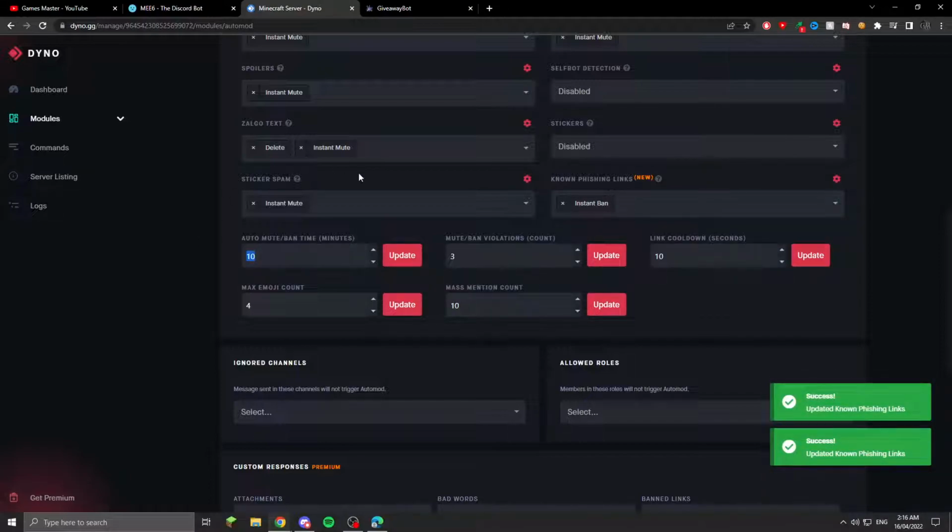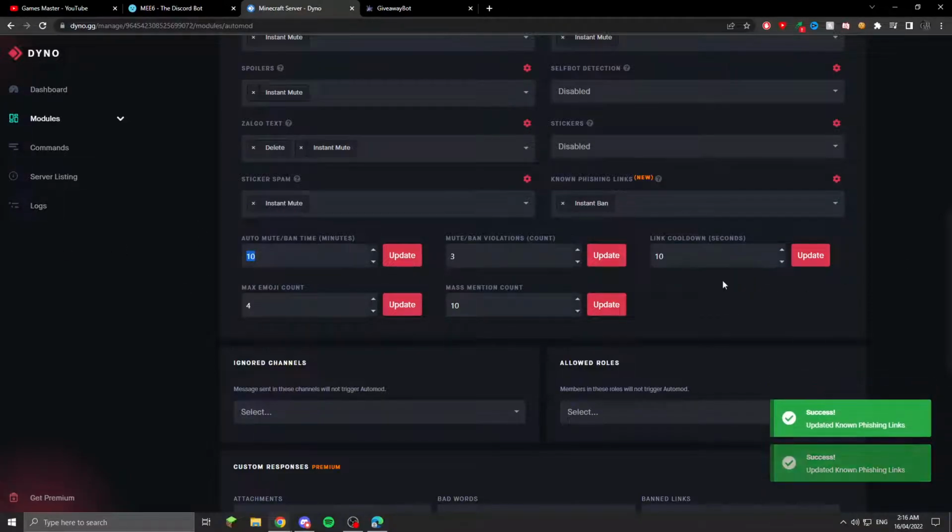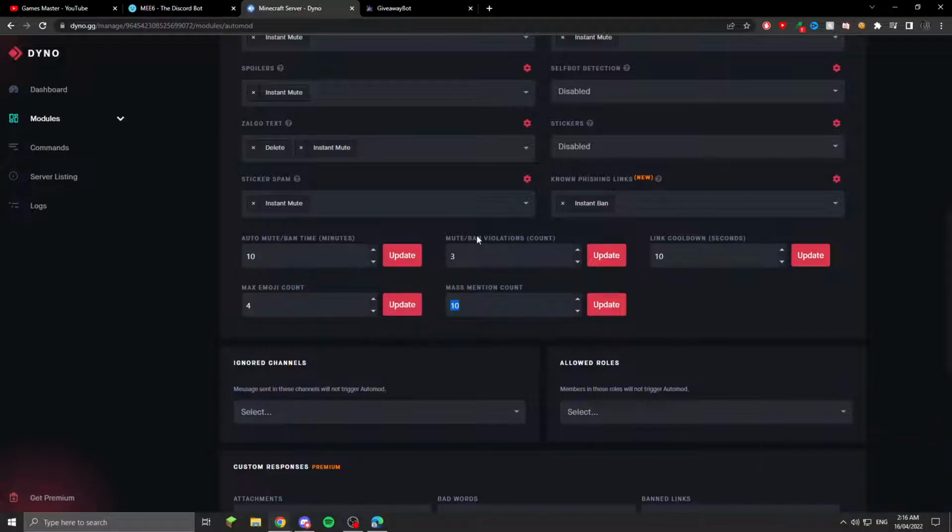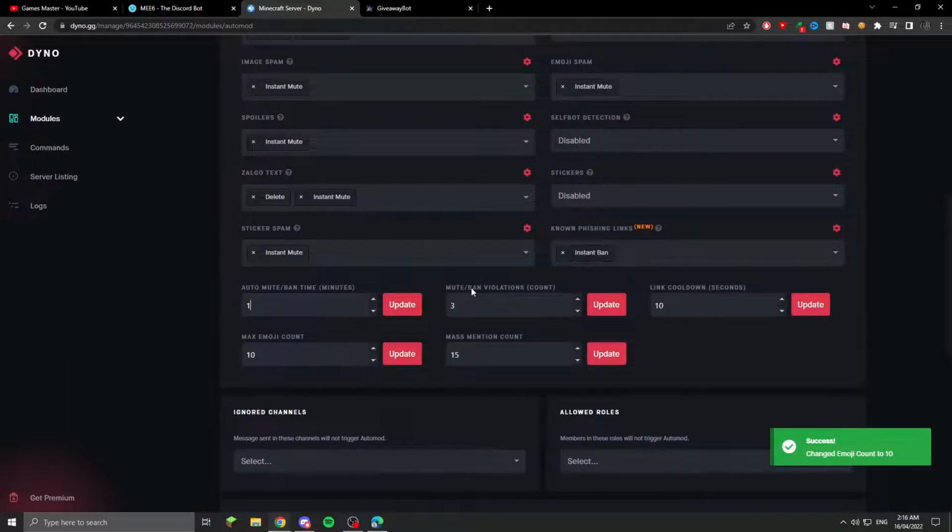So for the auto ban time, you can set this to whatever you want. Mass mention count, I'd say maybe 15. For the mass mention count, I'm going to put it on 15. Make sure you update that. Max emoji count, I'm going to put it on 10. The ban time or auto mute is going to be on for 15, and for the ban violations, I would keep this on 3.